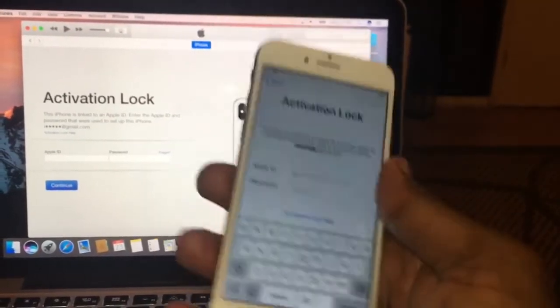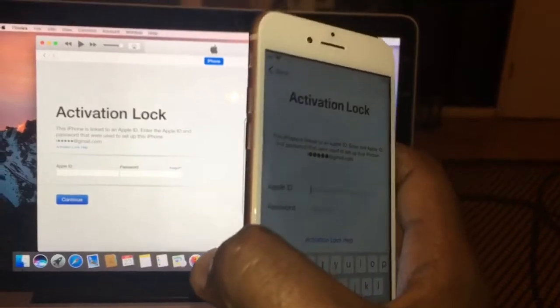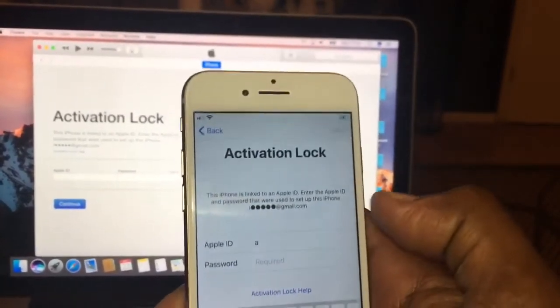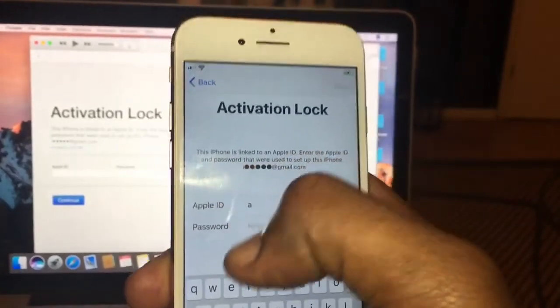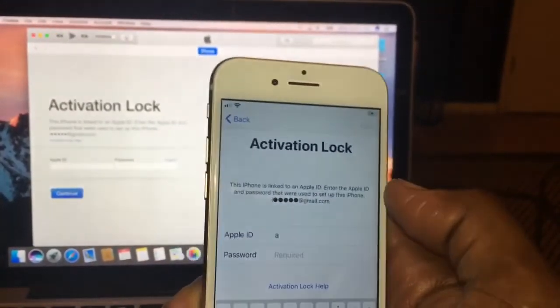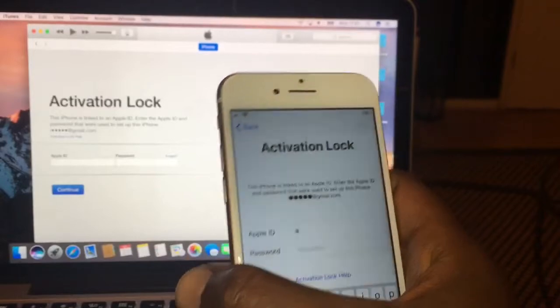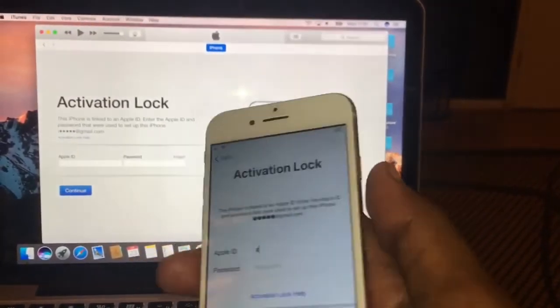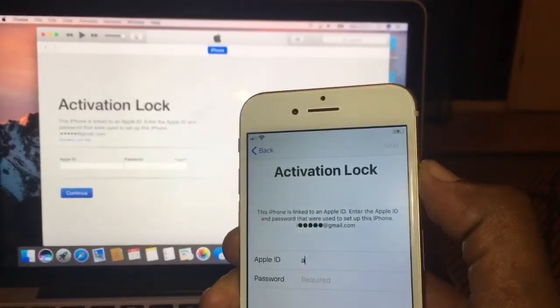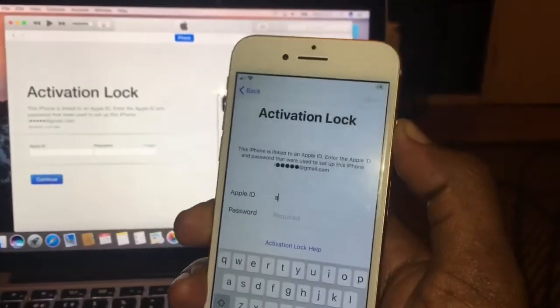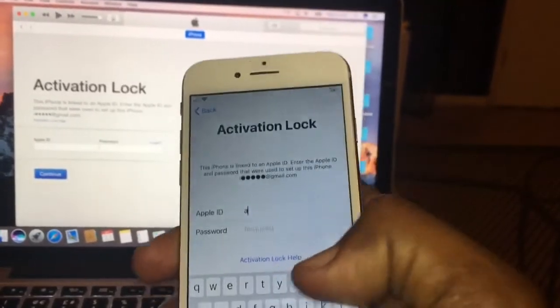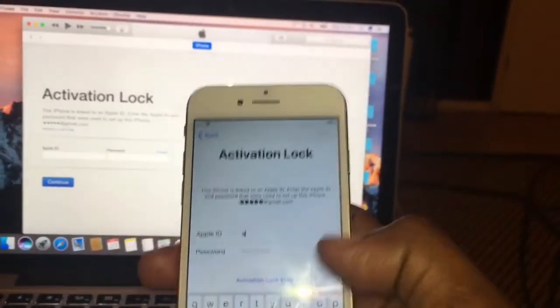So let's just recap. To do this on the iPhone 8 and iPhone X and onwards, all the latest from 8 on, what you need to do is press the volume button up, volume down, and the side button. Just keep holding the side button until the phone goes off, then restarts again. Just keep holding it until you see the recovery mode, and from then you can restore it.